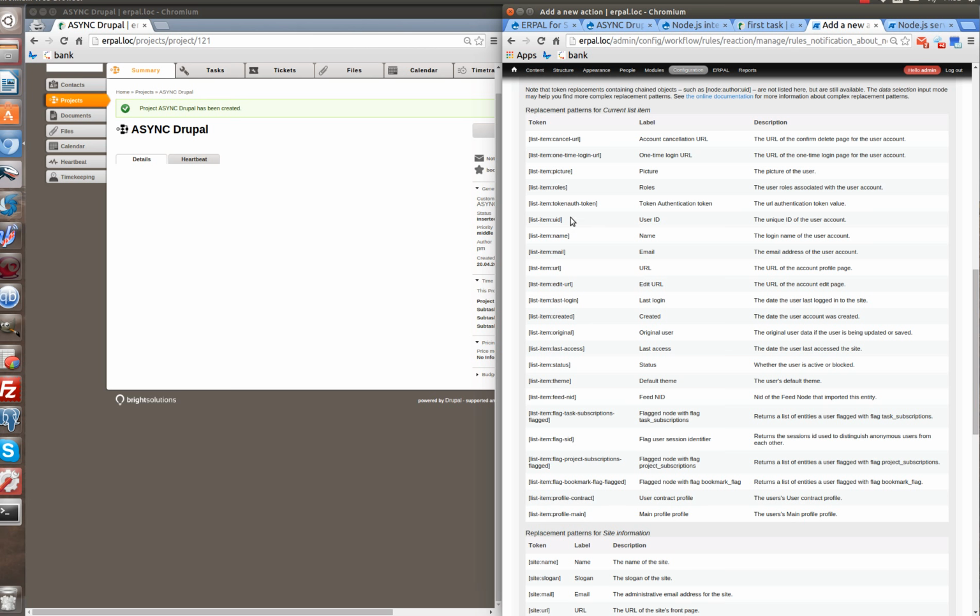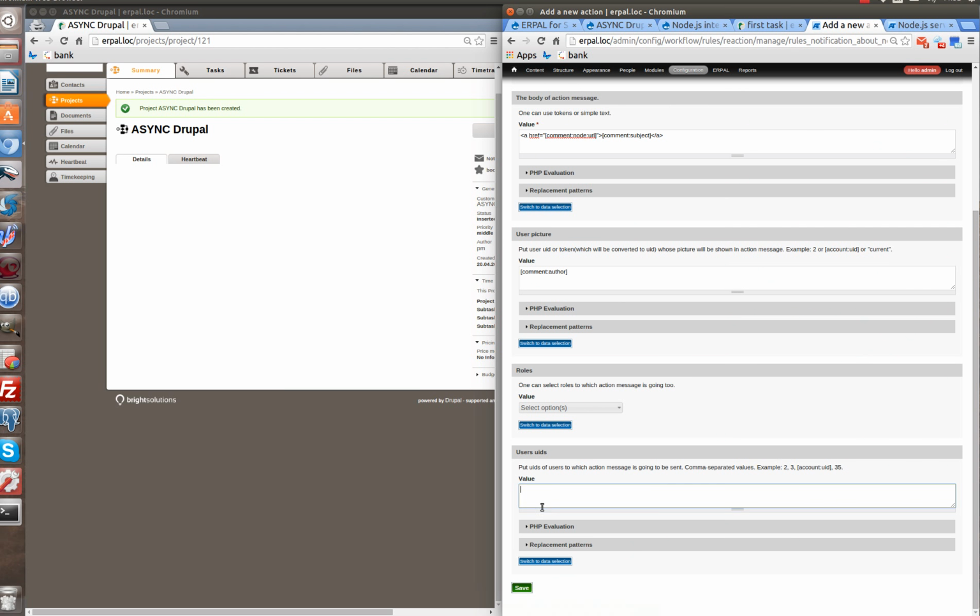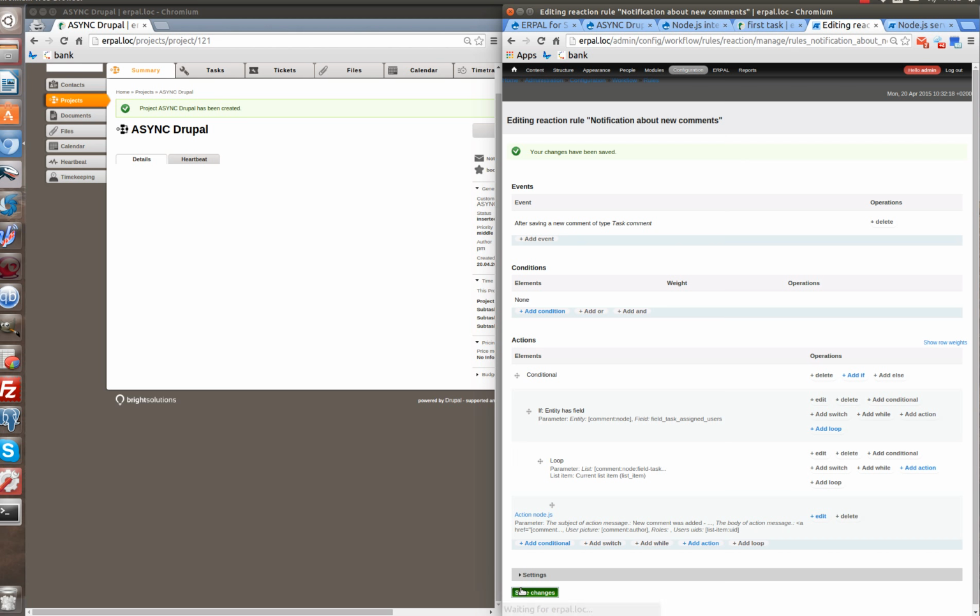Such a token. It will be this token, I guess. And save. Seems to me our rule should look like that.